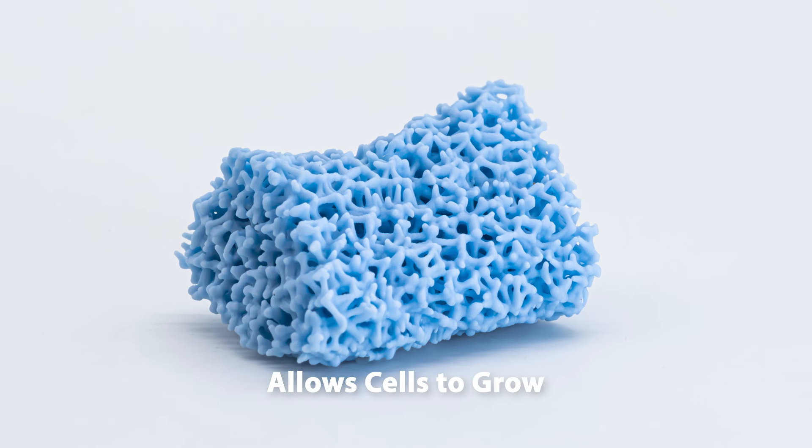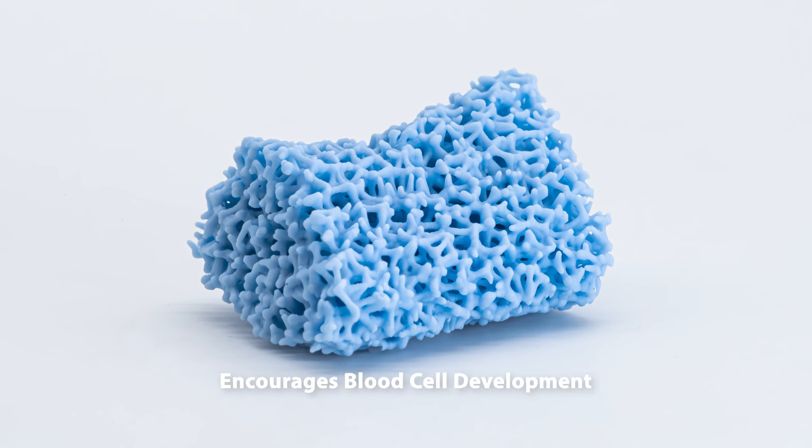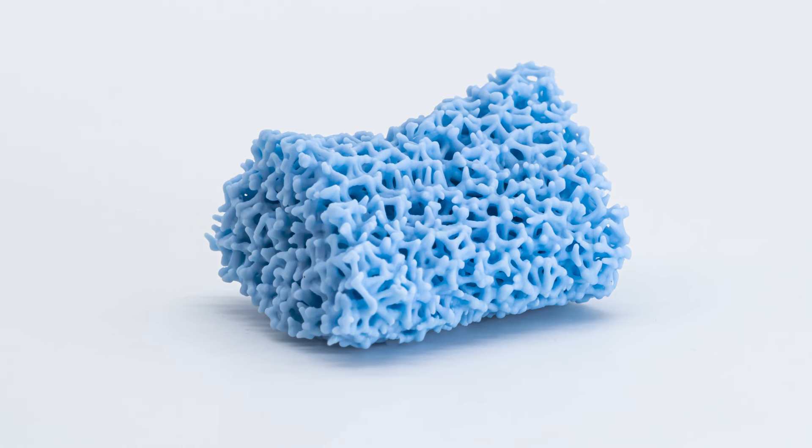In order to make a scaffold that's suitable for new bone growth, you need something with pores that are large enough to allow bone cells to grow inside. The interconnections, or doorways between these pores, also have to be large enough to allow cells to grow, for blood vessels to develop, and for waste products to pass away. It's the interconnected porosity that really allows bone to grow not only on the surface of the material, but all the way through. 3D printing opens up a whole new world of geometries. Hydroxyapatite materials are typically powders — we can press them into discs or solid shapes that can be machined into smaller parts. But with 3D printing, we can introduce porosity, make really fine features, and mass produce them.